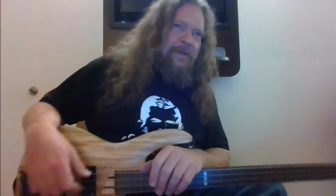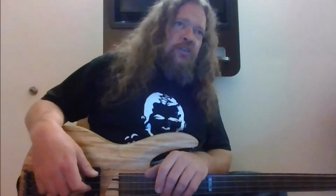How much pressure do you put on the neck? Just enough to hold the string in place, and it shouldn't squeak or anything with it.